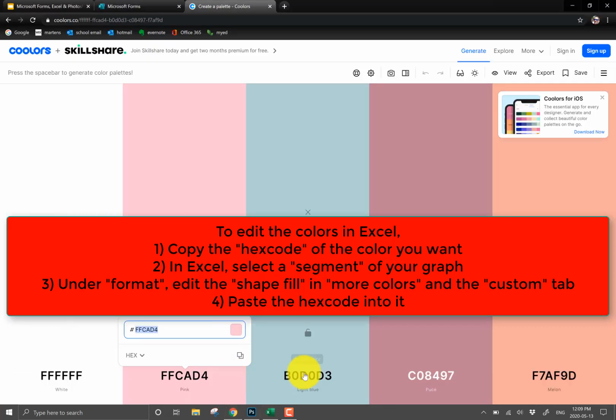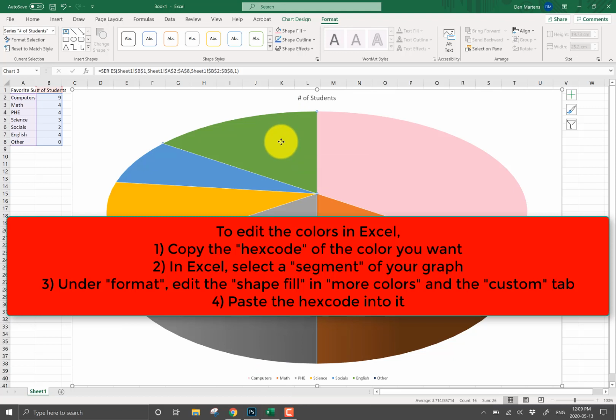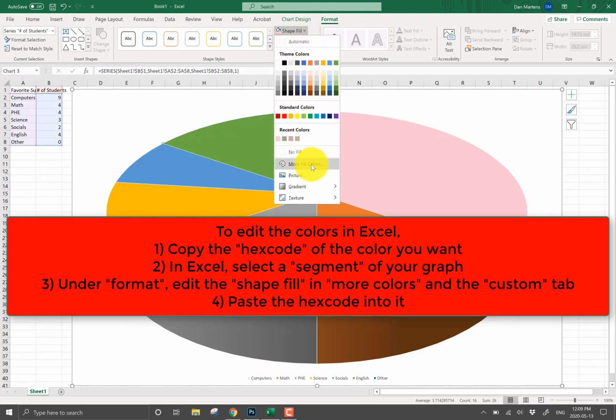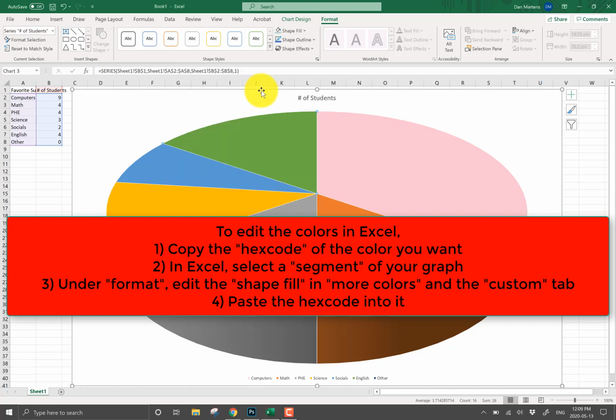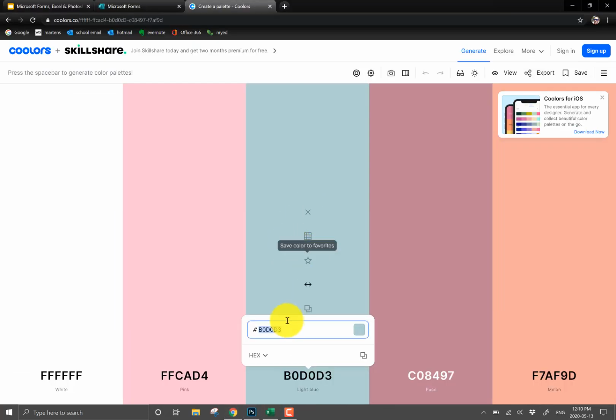So that's how we can implement hex codes into Microsoft Excel charts. I'll just do a couple of these, but you can do it with all of them and with your entire color scheme. I'm just going to More Fill Colors, Custom, and you can paste in your color scheme, and you can see that's that bluey color that's right here. That's exactly that color, in fact.